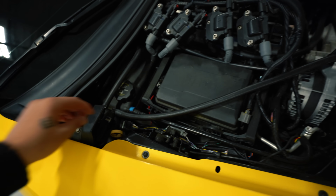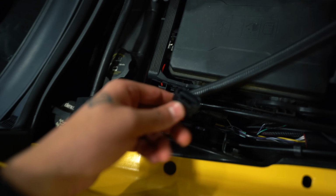So we checked all the connectors and everything seemed to be fine. We also unplugged the kit, and basically the 2 high PSI kit isn't functioning right now, so we could still drive the car home. We just can't obviously do pulls. And Ed emailed the 2 high PSI people, and we're just gonna wait for them to see what could be the fix for this, because right now we can't do pulls and I can't enjoy the car.